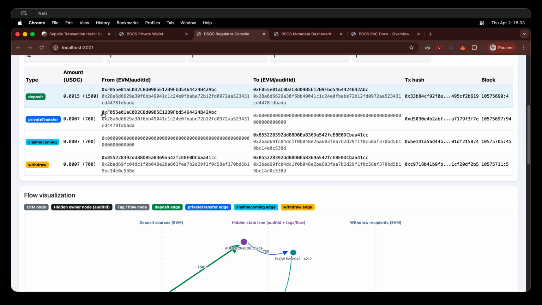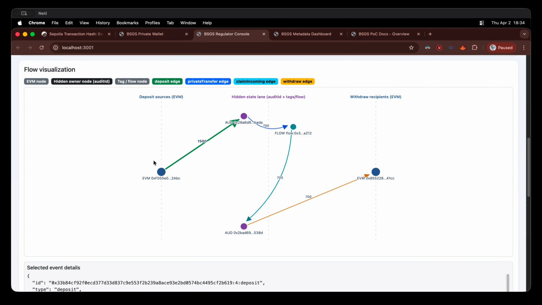We can see the original EVM address of the private transfer sender. We can see the original claim owner of the private transfer. And we can also visualize all these transfers from one person to another within the hidden lane of the system.